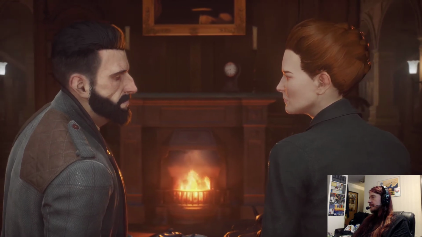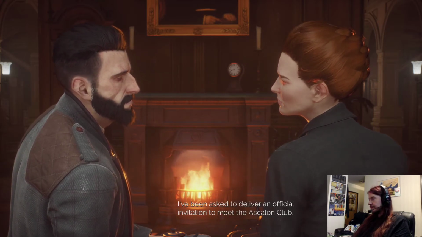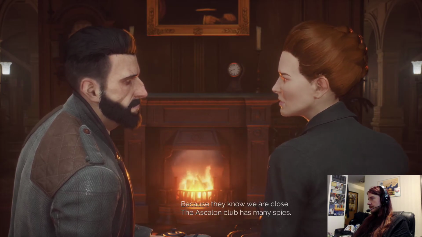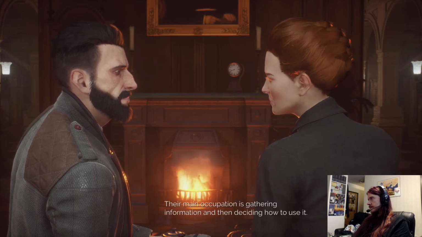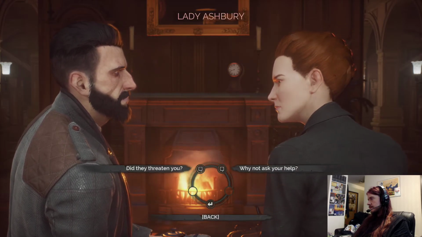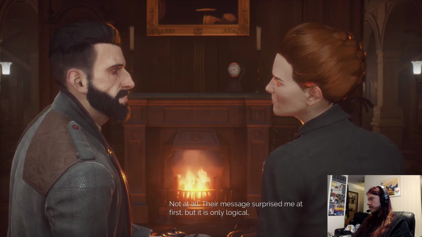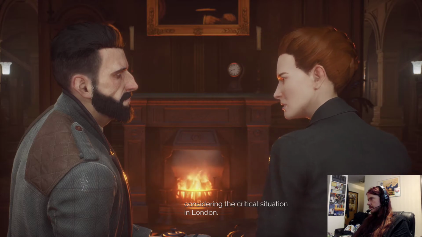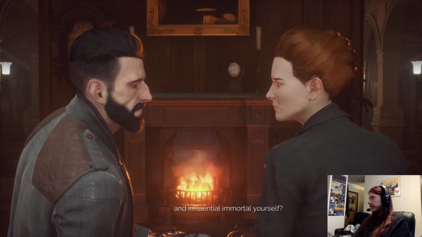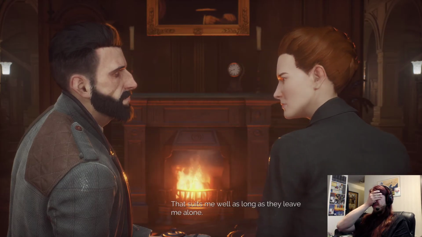Please, call me Elizabeth. So, my lady, why truly did you invite me here? I've been asked to deliver an official invitation to meet the Ascalon Club. Why use you to contact me? Because they know we are close. The Ascalon Club has many spies. Their main occupation is gathering information and then deciding how to use it. Have they threatened you in any way? Not at all. Their message surprised me at first, but it is only logical, considering the critical situation in London. Why not ask for your help, since you are obviously a powerful and influential immortal yourself? You have to understand that I am invisible to the eyes of Ascalon, for I am a woman. That suits me well, as long as they leave me alone.